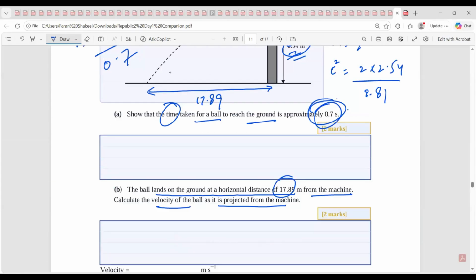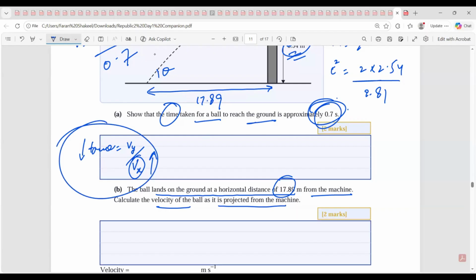You guys know that tangent theta comes out to be the velocity along the vertical upon the velocity along the horizontal, right? So if you're projecting it at a higher speed, Vx is bound to increase, because Vy would still be the same. If Vx increases, tangent theta as a whole decreases because tangent theta is inversely proportional to Vx. And as you decrease tangent theta, theta would decrease as well, right? Got that? That is how we need to answer this sort of question.